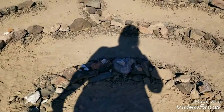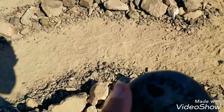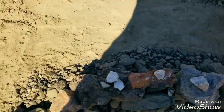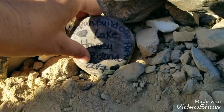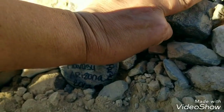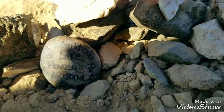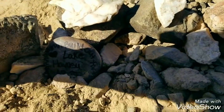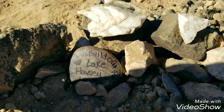We've made it to the center of the labyrinth, and I'm going to place the stone that we decorated somewhere here in the middle. See how the quartz is topped up here? There's a piece down here that must have fallen, but I'm going to set it up here and balance it because that's where the quartz goes. I'll put some other rocks around it just to keep it grooved in there.